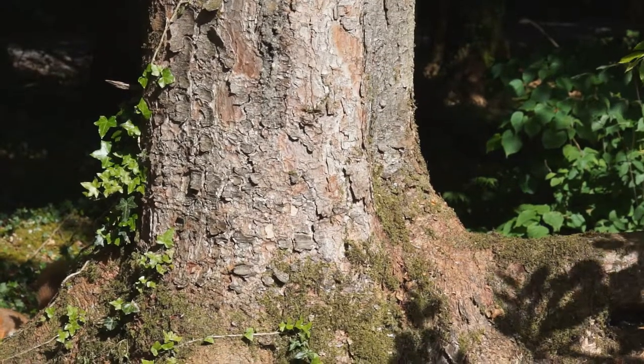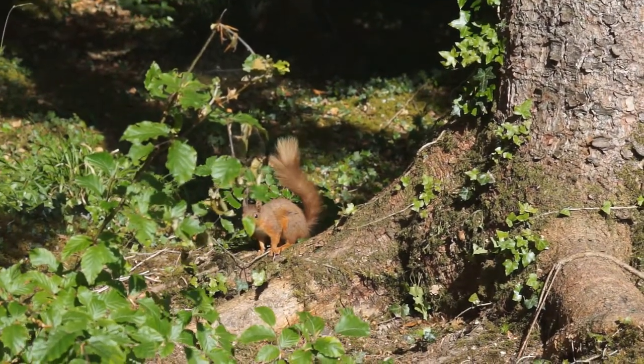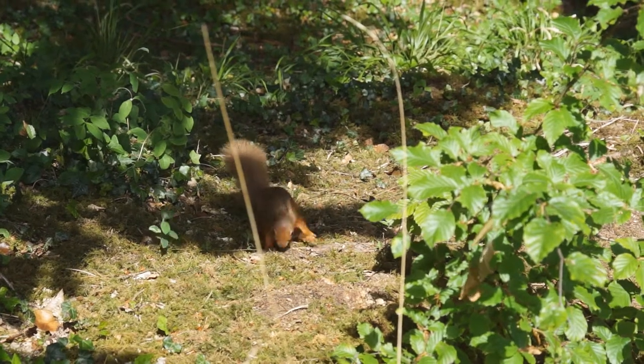The red squirrel is native to Ireland but in recent years has been given a protected status to help bolster its population in woodland areas. On the environmental side we were concerned about the red squirrel who are living here. Their habitat is decreasing, and also because of the introduction of the grey squirrel — the grey squirrel carries the squirrel pox virus which they are immune to, but unfortunately the red squirrel are not immune.